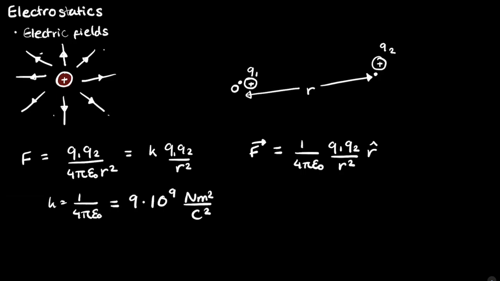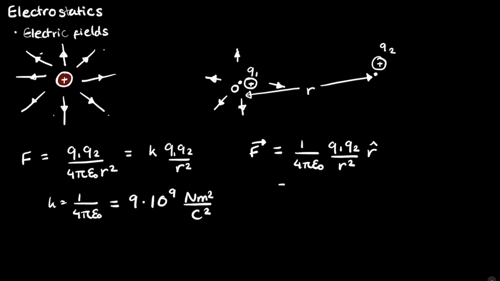So here's our origin. R hat always points directly away from the origin. So it doesn't actually point in the same direction everywhere. The r hat depends on the orientation, or to be more precise, it depends on the polar angle theta, because of course r hat at this point points upwards, but r hat at this point points downwards, and obviously it's going to depend on how far around you are. But that's how we represent force as a vector quantity.